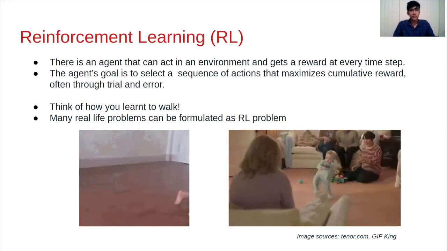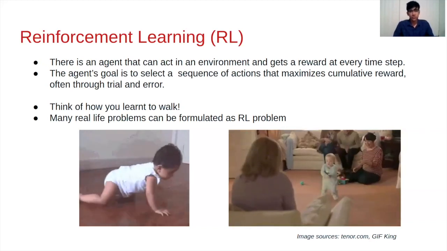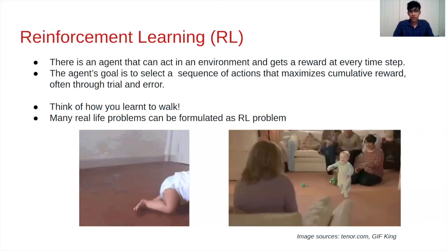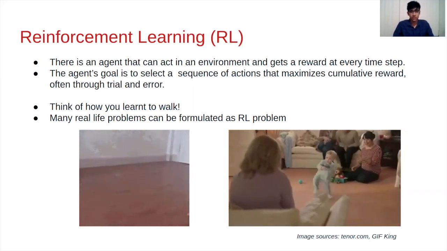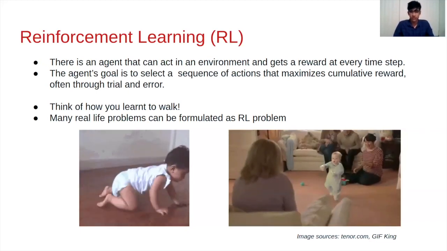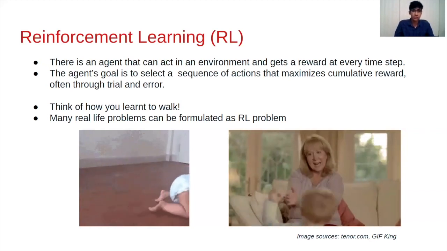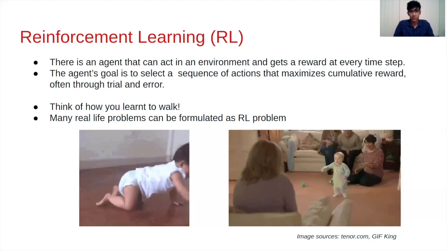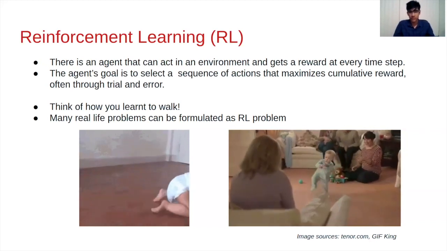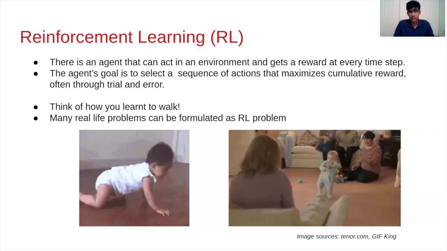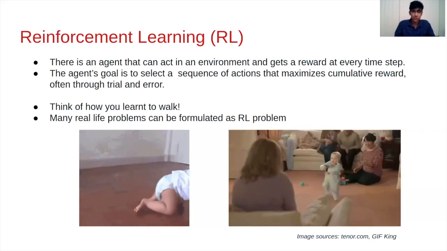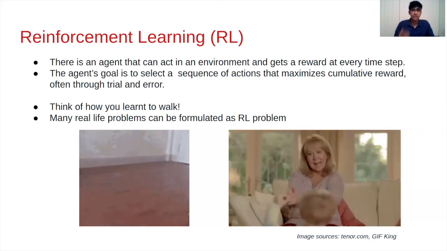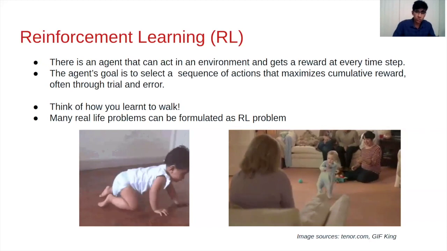Now just think of how you learn to walk. So surely when you were young, when you were small, like 1 year old or something, you saw your parents, you saw other adults walking, you maybe tried to imitate them, but definitely you didn't get up and walk straight away. It was not supervised learning. You couldn't do it right by looking at their data set. You had to try it yourself. You had to take actions in the environment, and you had to do it through trial and error.